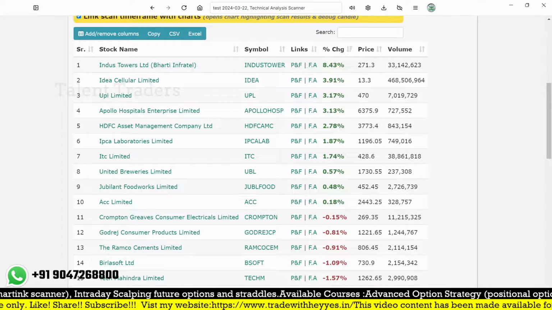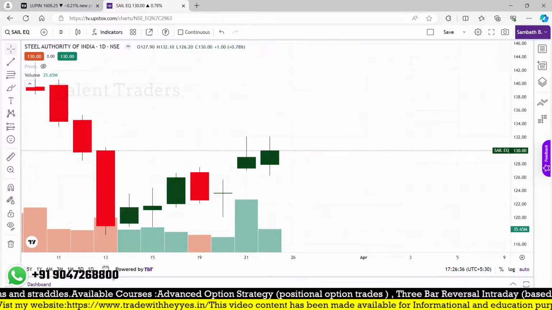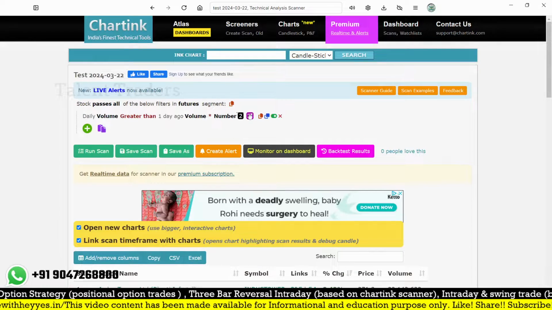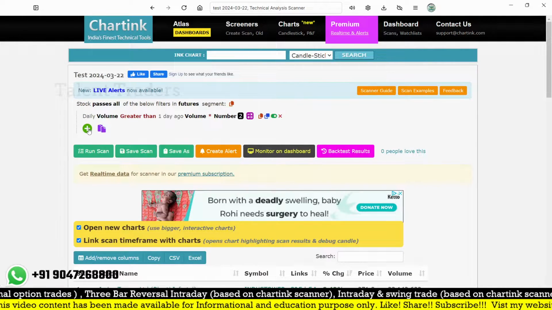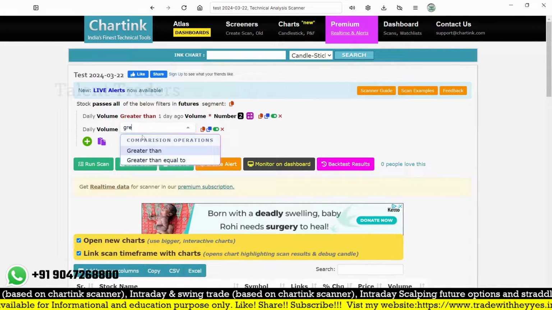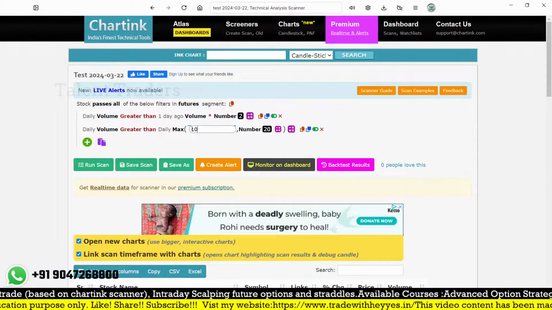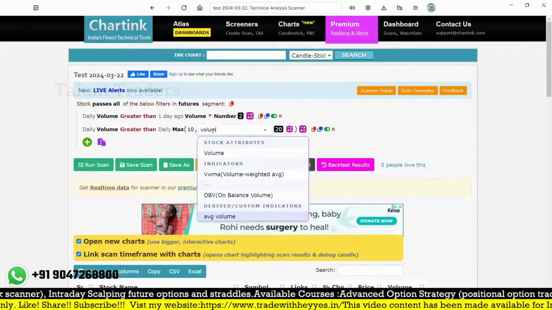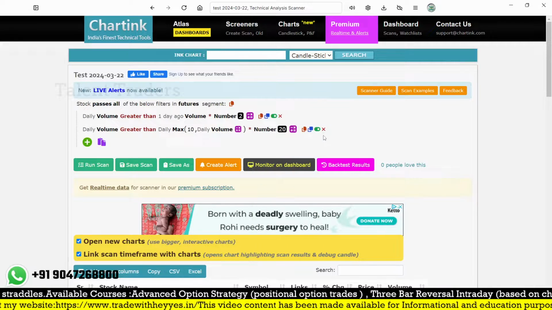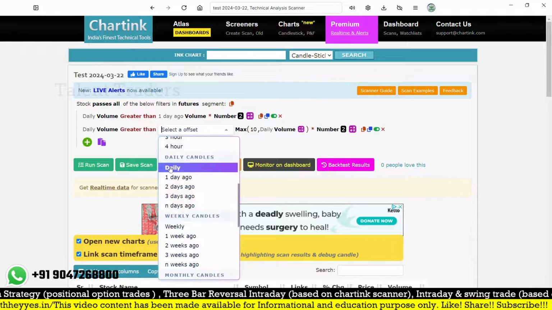Okay, so second chances, if you are comparing the volume, it would be greater than in the last 10-15 days. So that is very important. Instead of this, this is what a line. For the volume being double, I will be creating one more line, so we can utilize the volume of the day must be greater than the maximum over a period of duration 10 days. I'm just looking for the last 10 days volume, multiplied by number 2. So this will fetch you the stocks which gave you 2 times volume comparatively higher than the previous one.